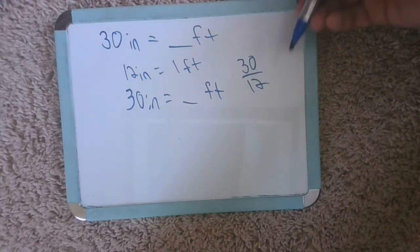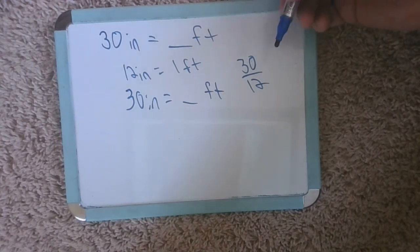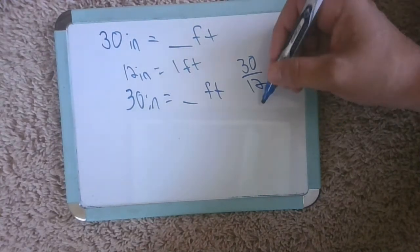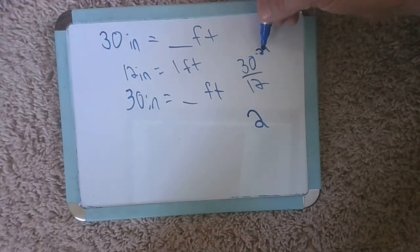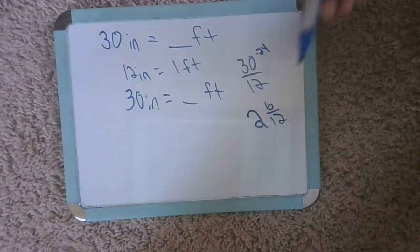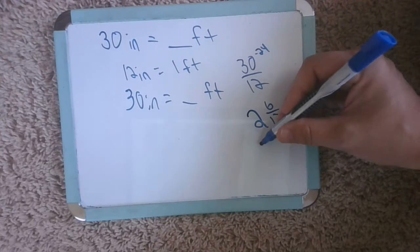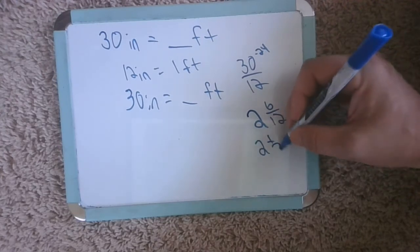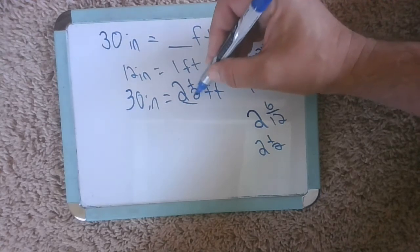So 30 divided by 12, how many 12s are there in 30? Well, 12, 24, 36. 36 is too much, so there were 2 wholes in there. Now, that was 12, 24. So if I take 24 of them away to make that 2 wholes, 30 minus 24 leaves me with 6 left over. So 2 6/12 would be correct. I could simplify it down to a more reasonable answer too of 2 1/2. So 30 inches is the same as 2 1/2 feet.